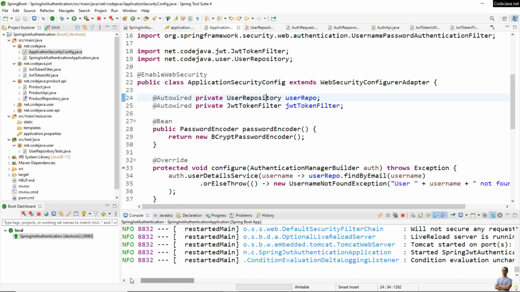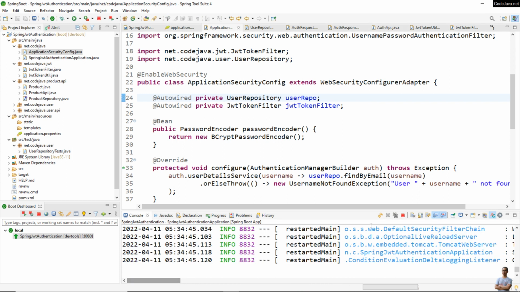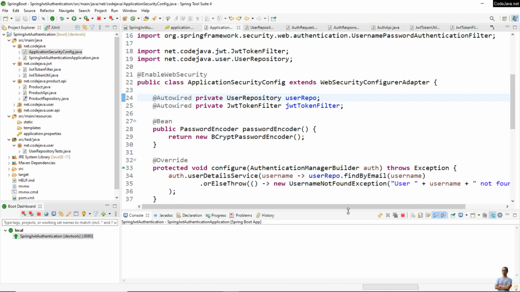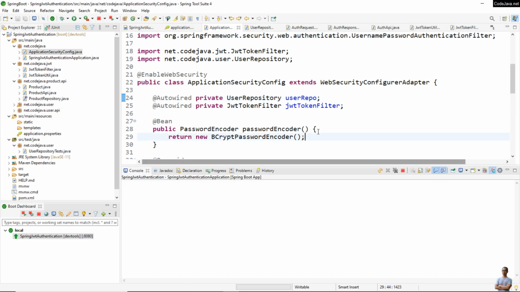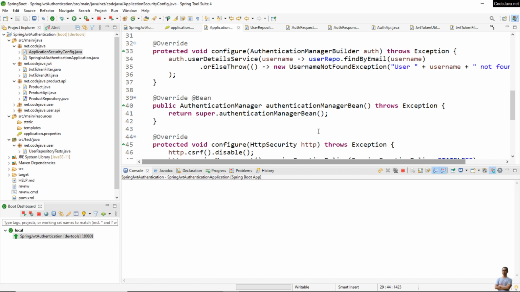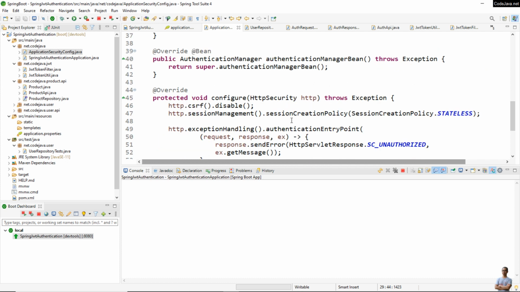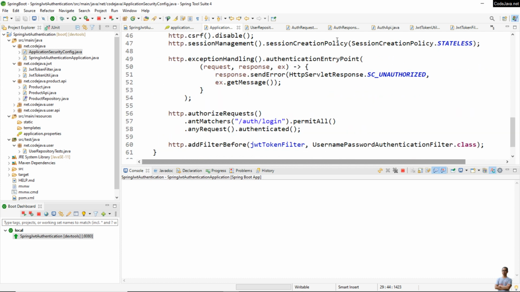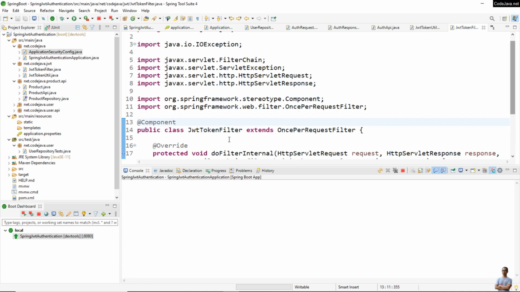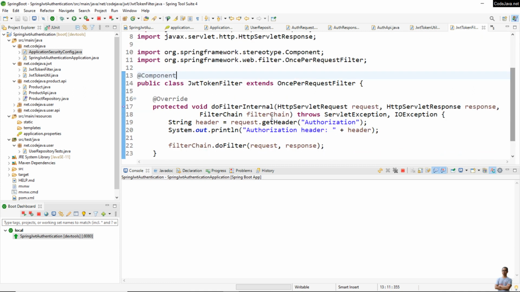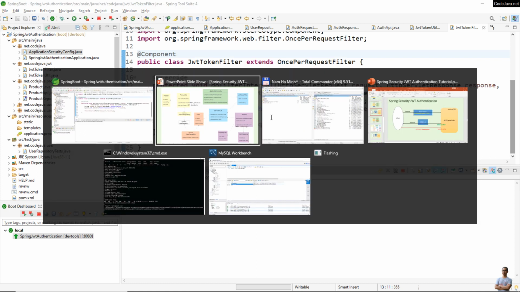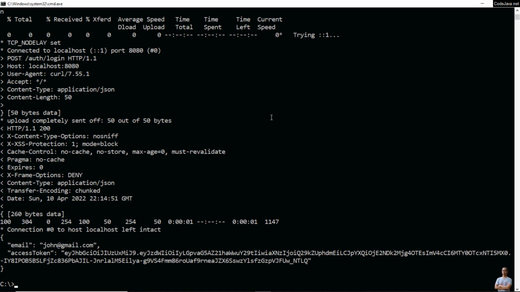Okay, clear the console here, and now let me test the authentication API. Sorry, let me test the product API to see if this filter is invoked or not. Okay, now clear the command prompt here.